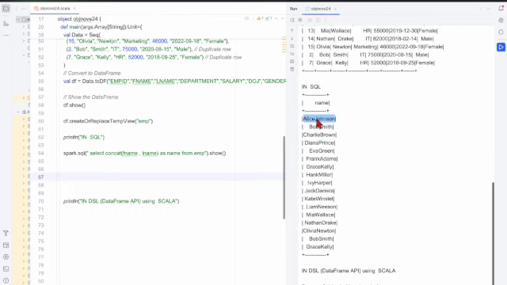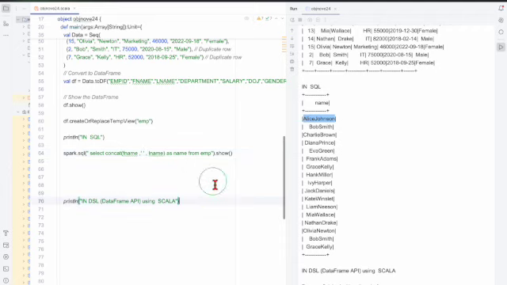There is no space between first name and last name, so we need a space also. How to do that? We'll use this, first name and last name.